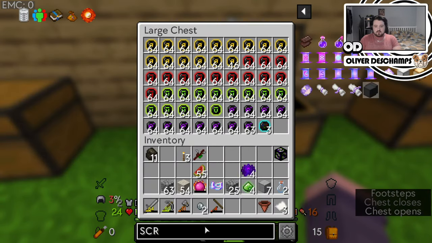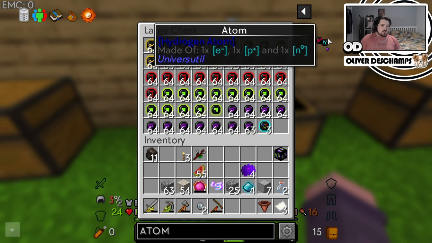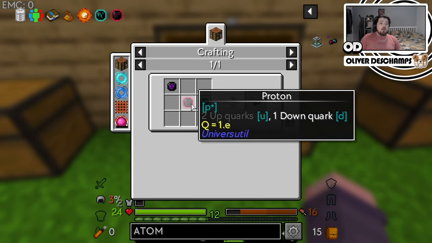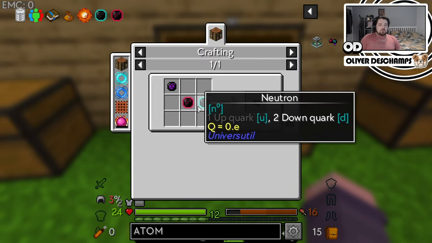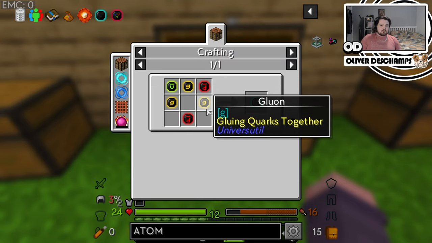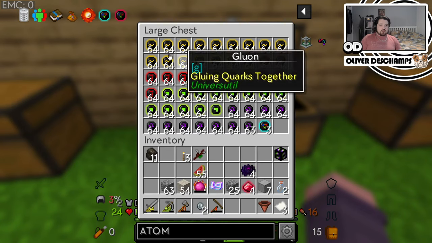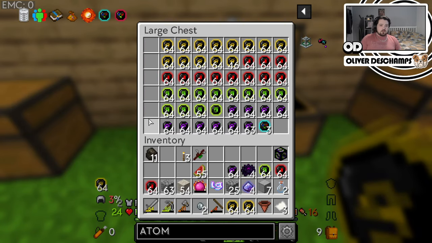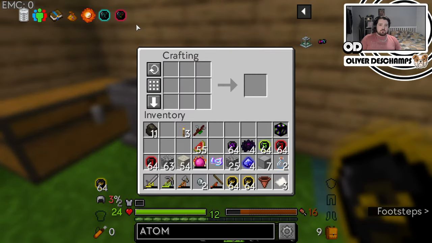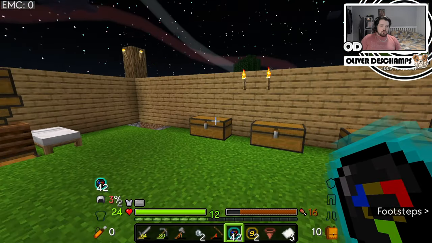We need to make atoms again. Yeah, we need to make tons of these, which is neutrons and protons, not neutronium. And they pretty much use red, yellow, green. Red, yellow, green, yeah. So let's just do that and then come over to our crafting table and make 42 of you. We're gonna need more.